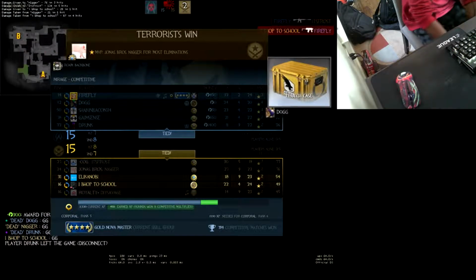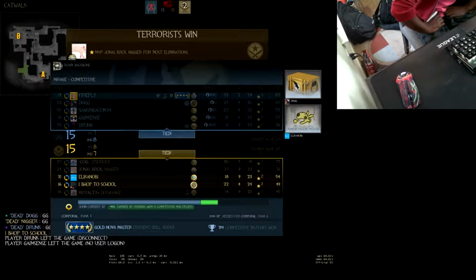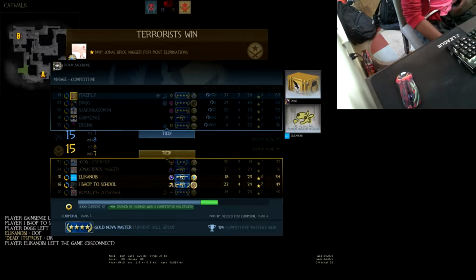Anyway, those were a couple do's and don'ts in CS:GO. As you can see, a lot to take away from this match, but the score is 15-15. So I don't know. I probably could have done better. But this is just episode 1 on how to play CS:GO.